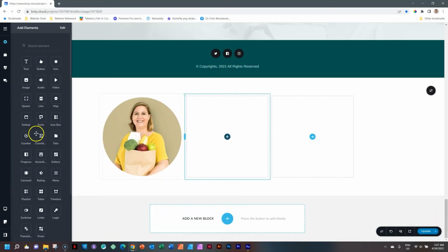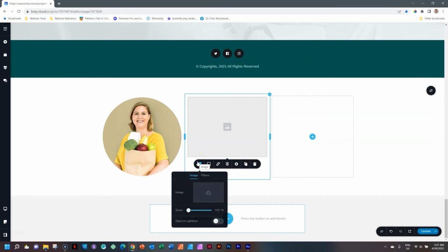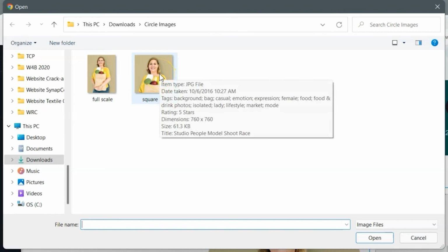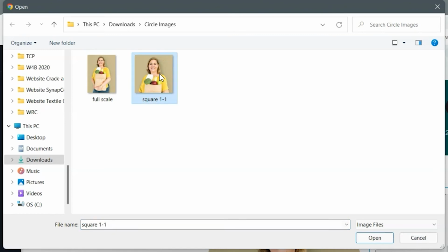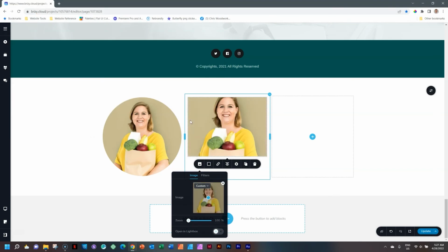The first thing you will need to do is not to be lazy. Let's bring in the image. What I mean by that is if you prepare an image for a circular image, my recommendation is always prepare it beforehand as a square, which means all sides are equal length. You can do that in many free photo editors online. Make sure you select a square or a 1-to-1, bring that in, and then you're going to sidestep all of these issues we've been looking at.